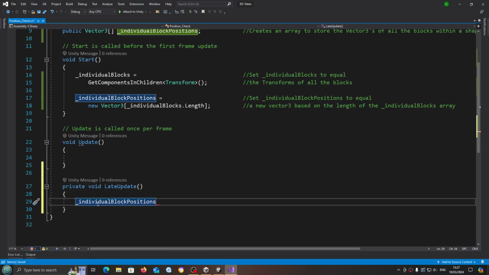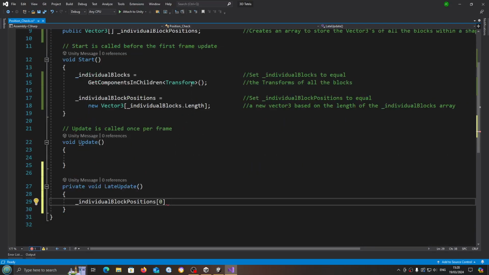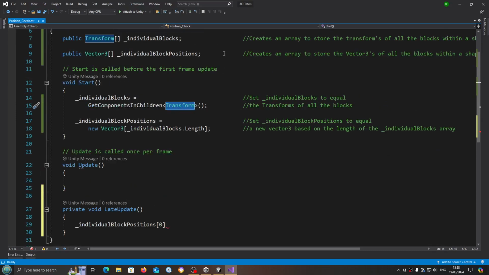And what we're going to do is say individual block positions, and then we're going to use the square brackets again. Inside those brackets we're going to say 0. So we're dealing now with one individual value, or one individual transform, should I say, which is multiple values in that array.